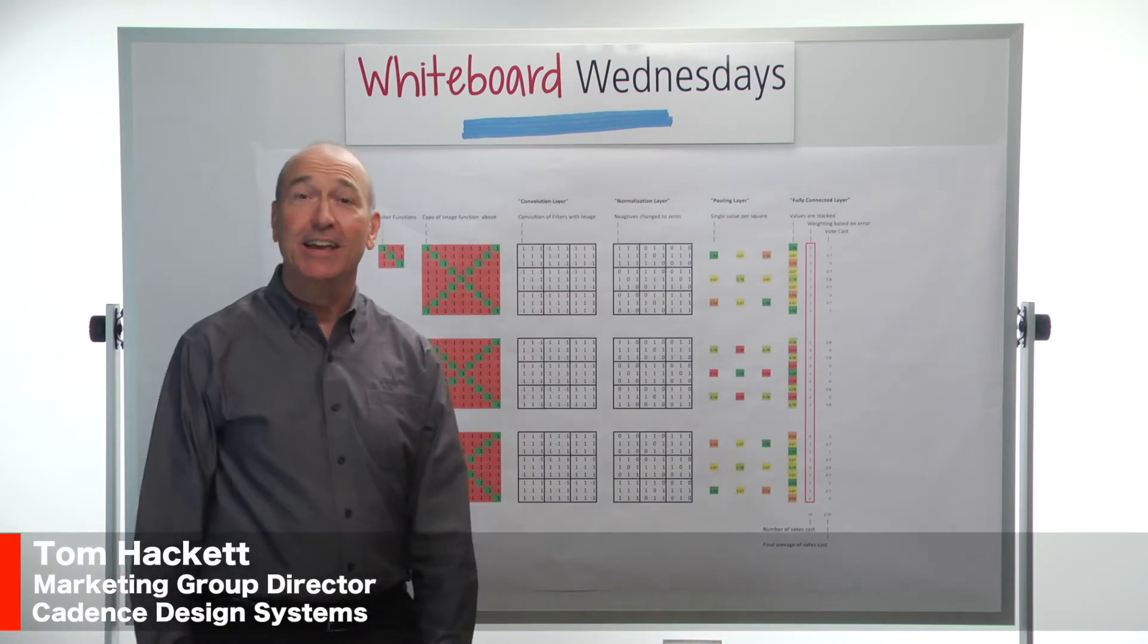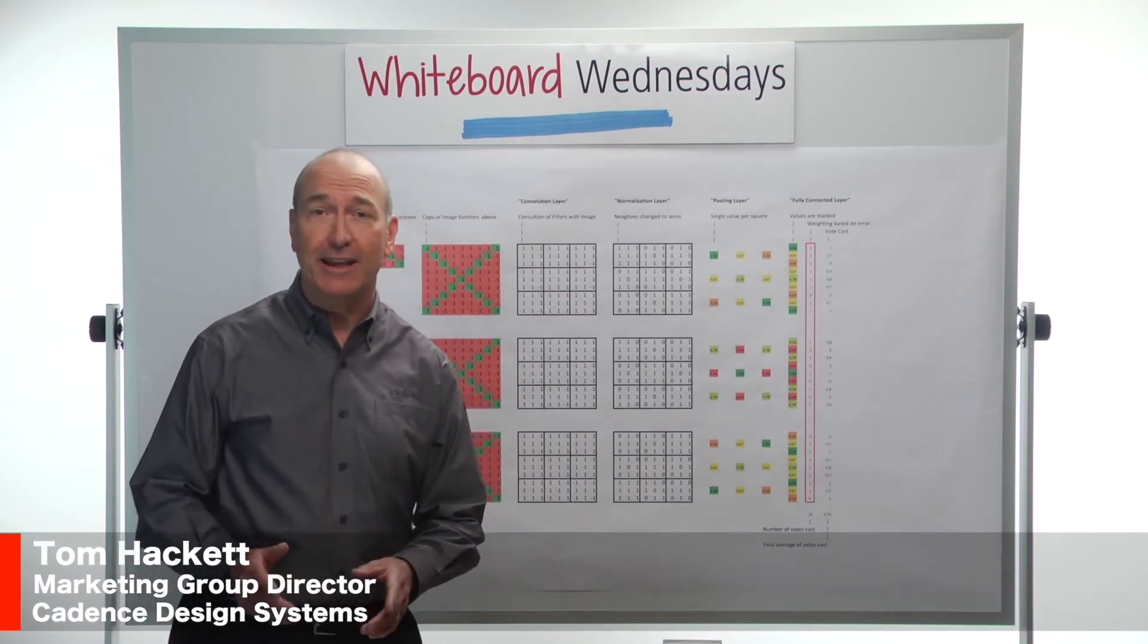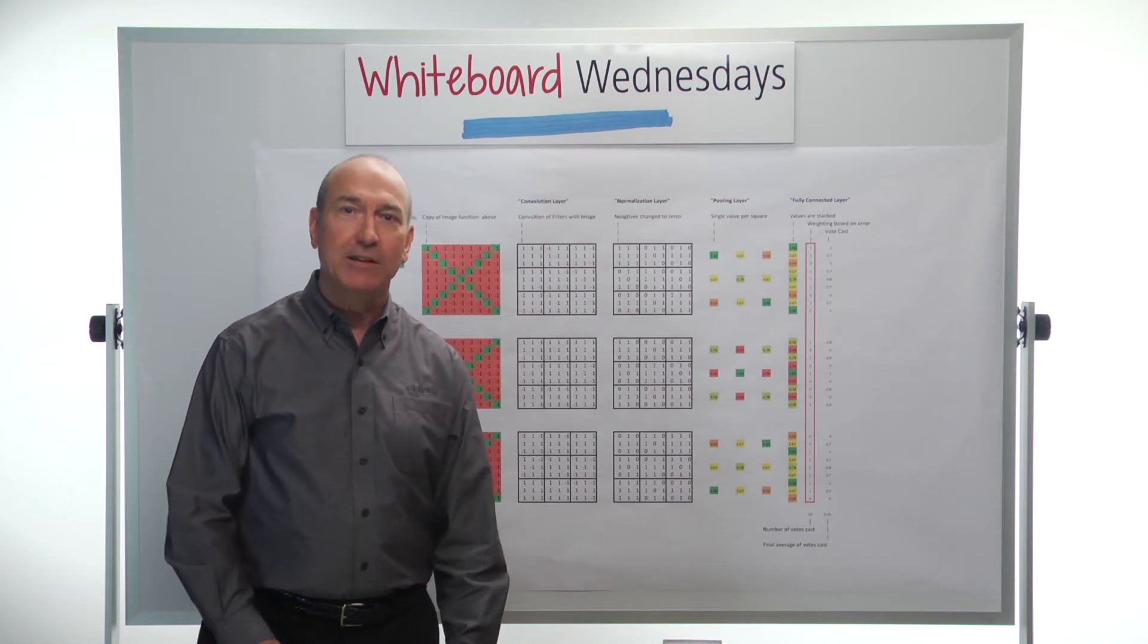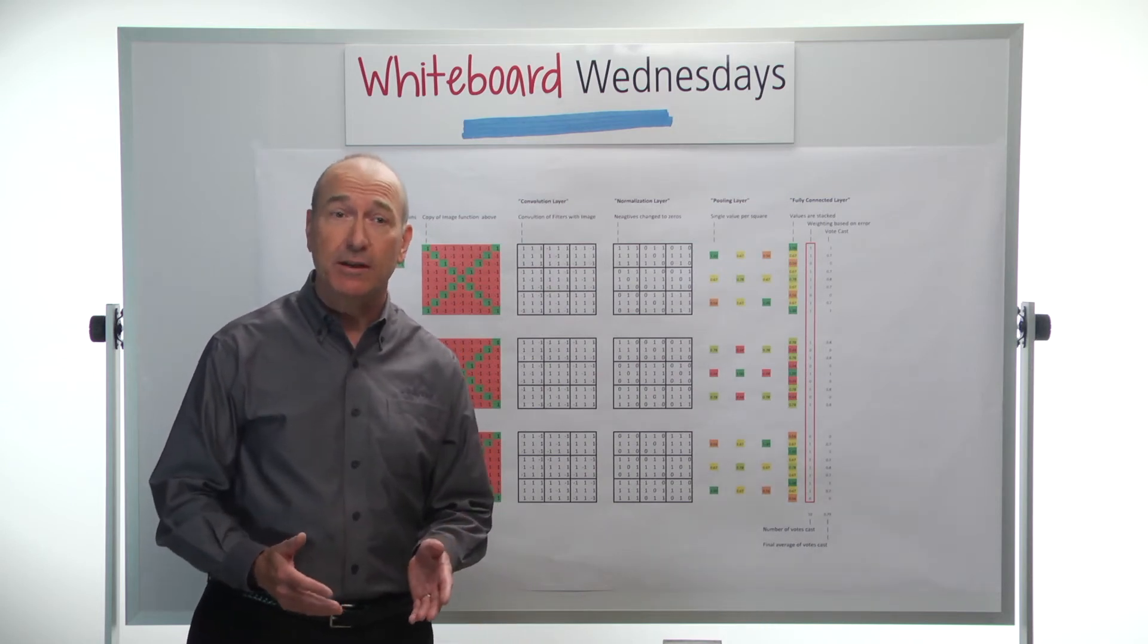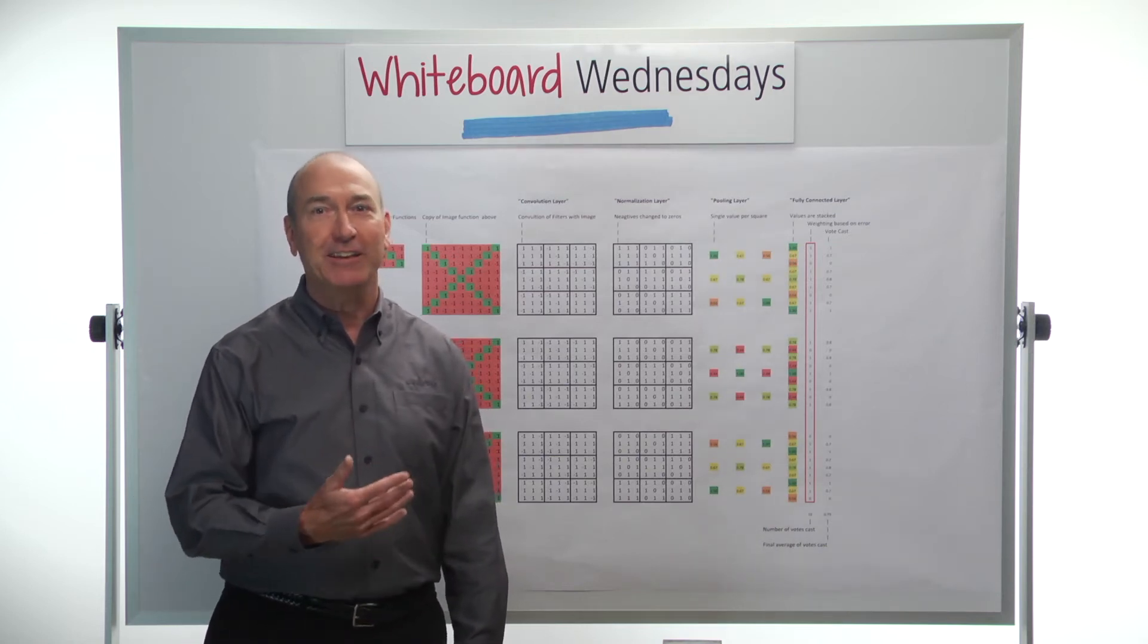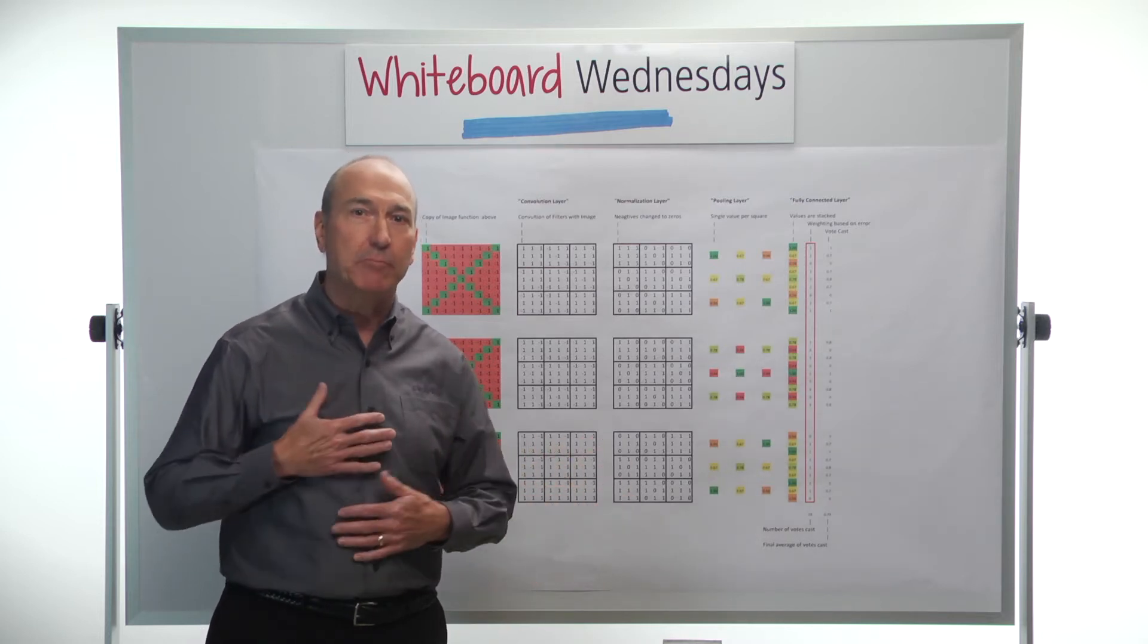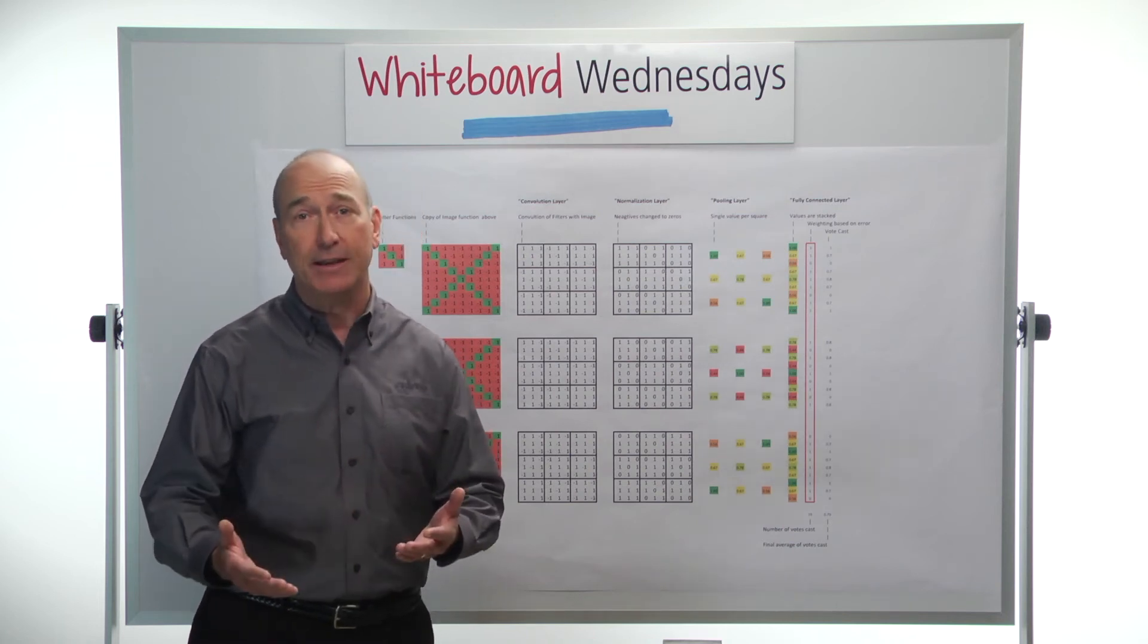Hi, I'm Tom Hackett, and today we're going to cover the simplest neural network explanation ever. If you're familiar with Albert Einstein's quote, he once said that everything should be explained as simply as possible, but no simpler. I'm afraid I might violate that rule because I'm really going to oversimplify this whole neural network thing. But this approach really helped me get an intuitive feeling for neural networks, and I'm hoping it can help you also.